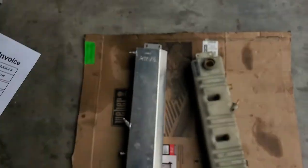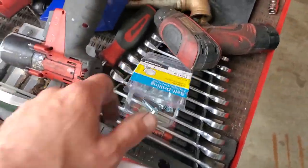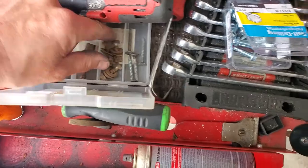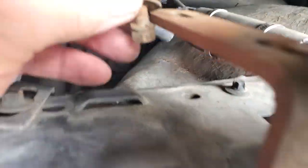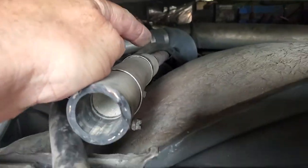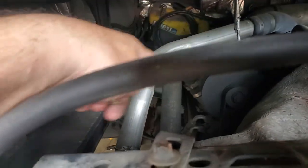I'm going to end this video right now and then I'll show you the second one where it all gets put in. It's basically that easy — just some hose clamps. I've got some special screws and there are some bolts that hold it down right here. I've got another tubing coming for back air, and I'm going to change all that hose eventually. I've changed this one out already.